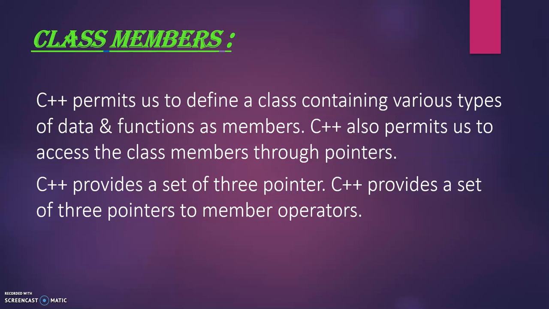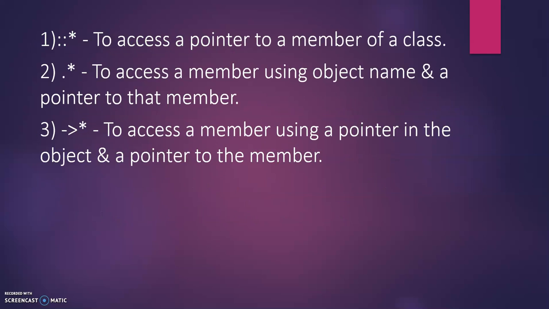Class members. C++ permits us to define a class containing various types of data and functions as members. C++ also permits us to access the class members through pointers. C++ provides a set of 3 pointers to member operator. First, to access a pointer to a member of a class. Second, to access a member using object and name and a pointer to that member.